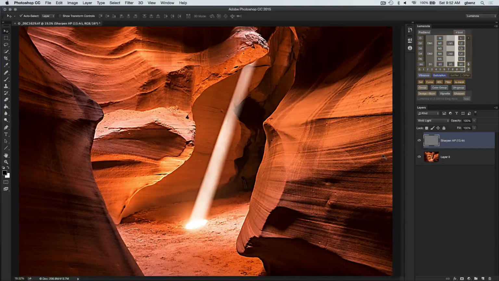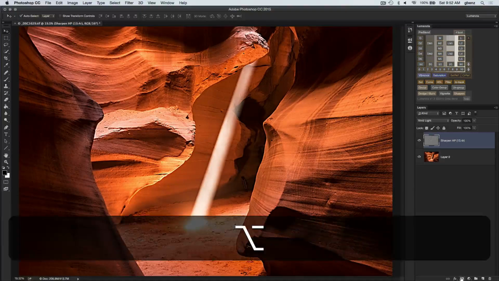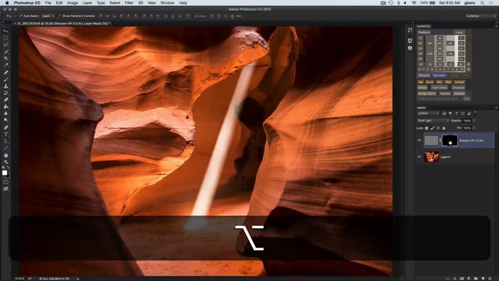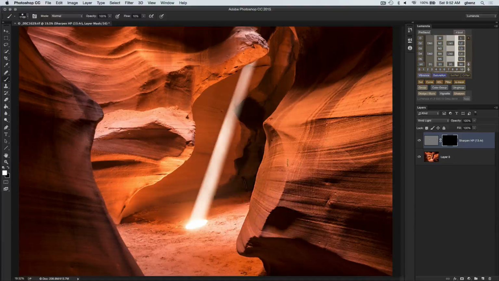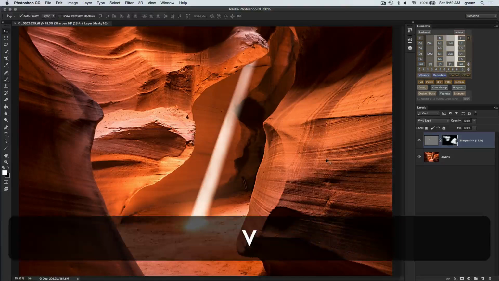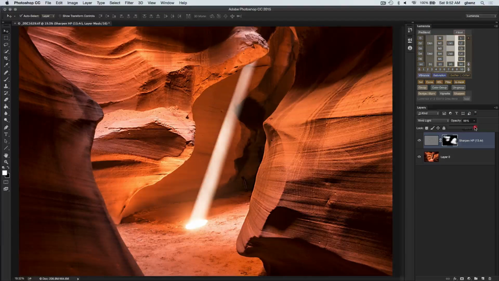And usually once I've done sharpening, I want to mask it. And so I'm going to Alt-click for a black mask here, grab my paintbrush, and just start painting white in the areas that I want to sharpen within the image here. So that way I'm not going to sharpen shadows or other areas that I don't want to touch there. And then this is, I think, a little too sharp, so I'll probably take the opacity down a little bit.